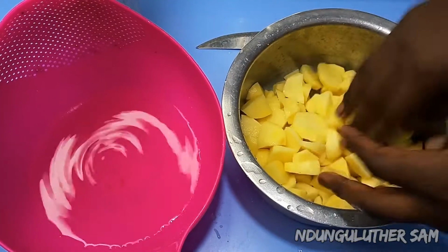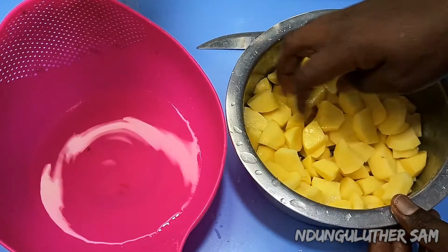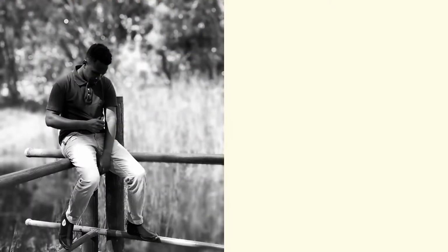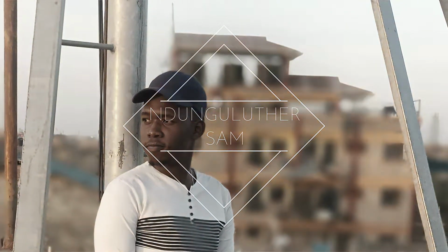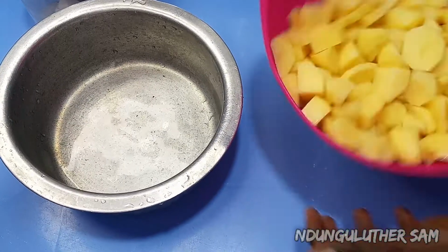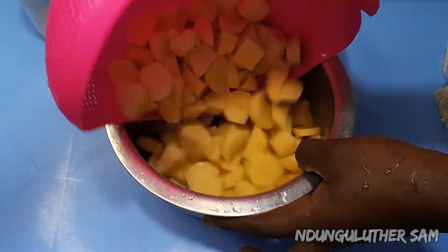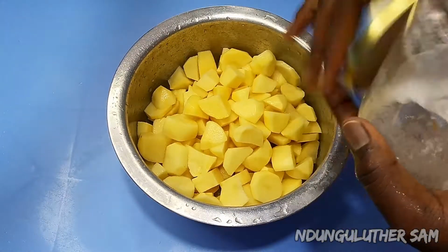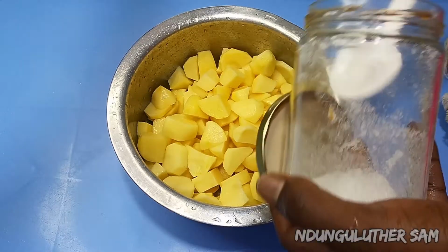Now that I'm done with this, I'm going to rinse this about 2 times till the water runs clear, then I'll be back and we can proceed. Now that these are nice and clean, I'll add them into my sufuria. Then I'm also going to go in with a generous amount of salt.